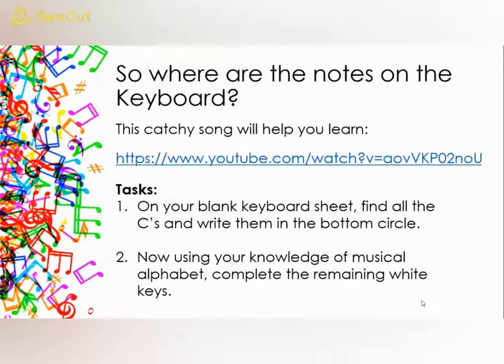So what I'd like to do now is this video link will be in the description of this assignment. So go back to Google Classroom and watch this video. Pause the video that you're currently watching of me talking and watch the YouTube video. This video will teach you where C is on the keyboard, and it's quite a catchy song, and it's meant to be what's called an earworm that gets in your head and sticks in there so that you always remember where C is on the keyboard. So I'm going to let you pause this video now and you can watch that and then come back to the video.